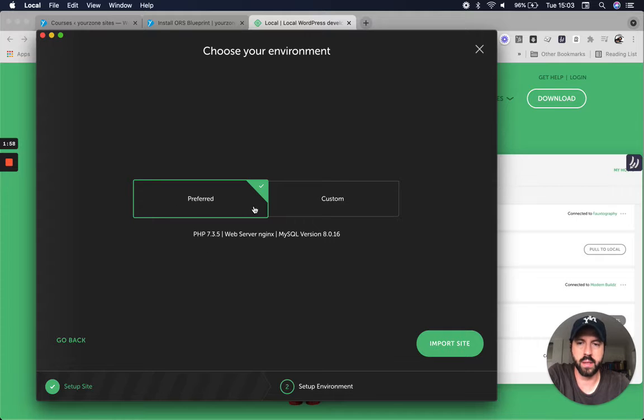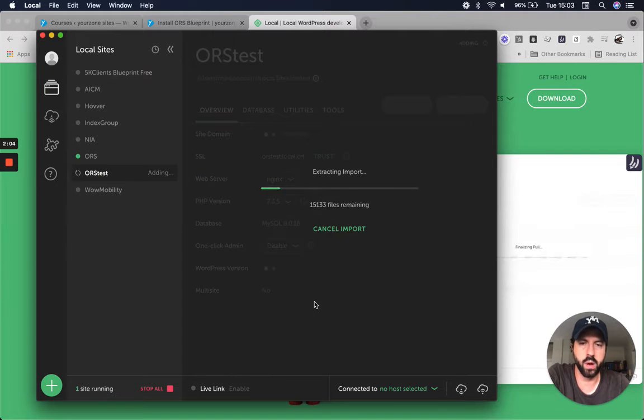Continue. Select the preferred environment. Only choose a custom if you know what you're doing. So I just go ahead. This shouldn't take long. It's really quick. That's what's so awesome about it. In less than 2 minutes, you're going to have a website running on your computer that you can edit without paying for hosting. And once you're ready to send it live, you're happy with it, then you can use our free hosting to do that. And yep, that's it. Let's see how long this takes.